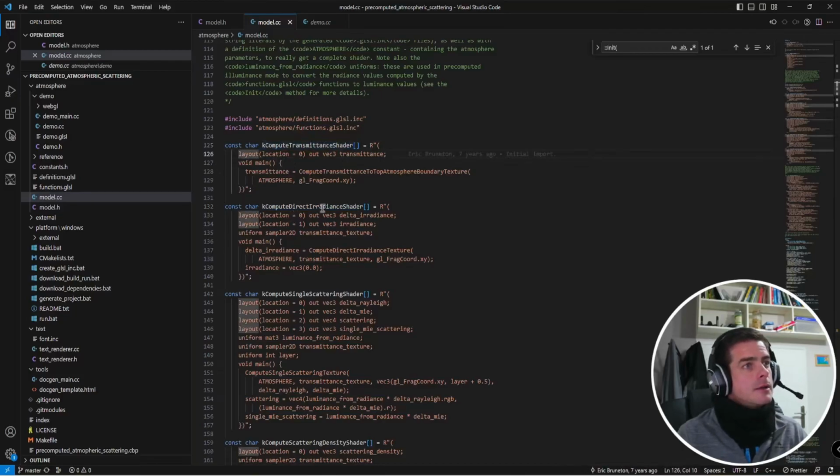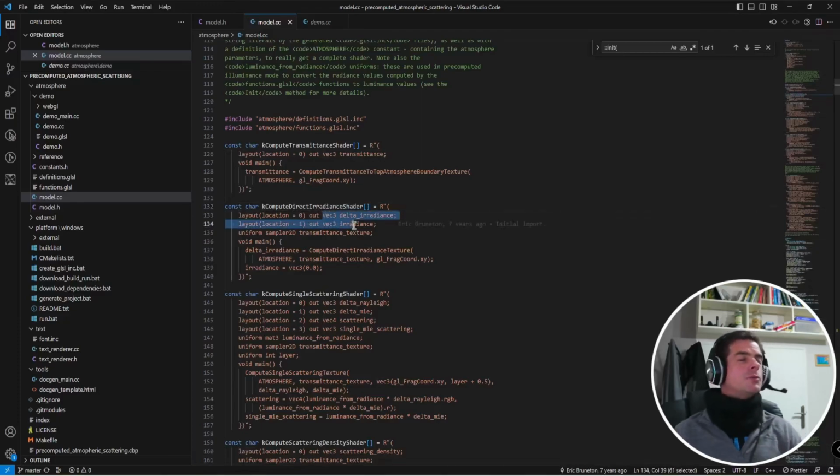But direct irradiance, you render into two outputs. I guess it's possible to do that with the GPU, it's just that my engine itself is not really ready for that.